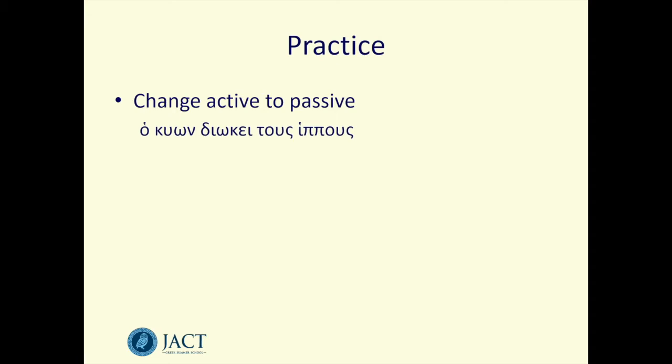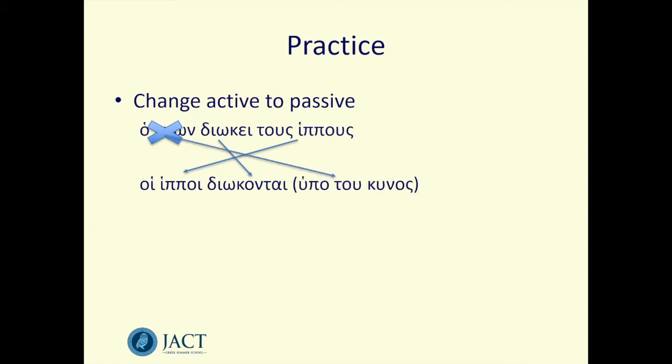We can also practice the opposite transformation. So here we have the dog chases the horses. Pause the video and try to turn this into a corresponding passive sentence. First, we will remove the active subject. Second, we make the active object into the subject of our passive verb and put it into the nominative case. Tous hippous becomes hoi hippoi. And then we make the verb into a passive form and we make it agree with that new subject. So dioke becomes diokontai.